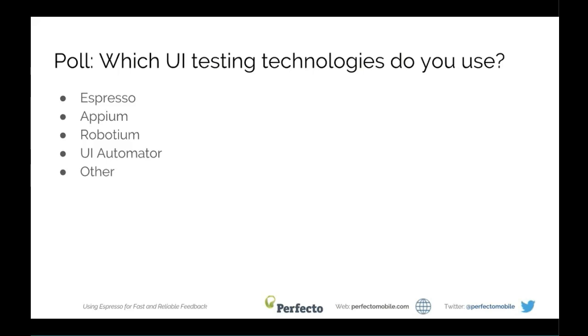Okay, good. So there's not a great deal of people who are currently using Espresso, but there are a few. At around 8 or 9%, there are a few people who are using Espresso already. So I'm glad to have you on the call, just like everyone else, and I'm glad that I've structured the learning session in such a way that we're introducing the concept as well.